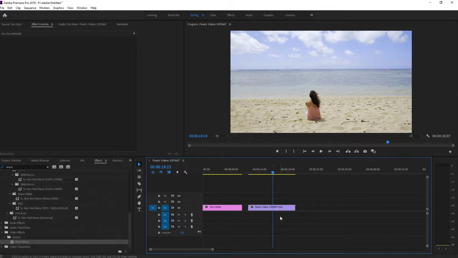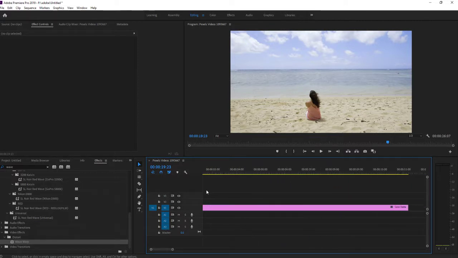So what you can do is hold Alt Control and then scroll, and it will zoom in or zoom out where your mouse is. So when it's here, see, it's going to zoom here. When it's here, it's going to zoom here. And also when it's right on the blue line, it will zoom right on the blue line.